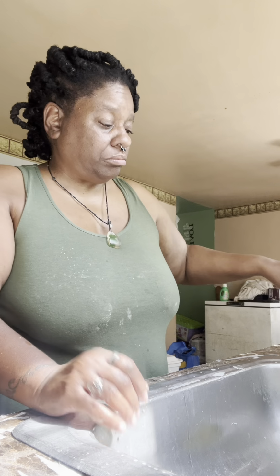Then I'm gonna wash it again and then soak it. Because, yeah, I'll be making sure that's super, super, super clean. Don't want my baby to get sick, my grandbaby to get sick. I always say my baby, y'all, but it's my grandbaby. He's my grandbaby. I don't want my grandbaby to get sick. So I'm really, really extra about making sure that his stuff is clean.